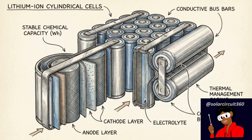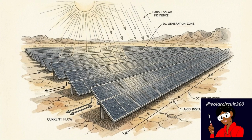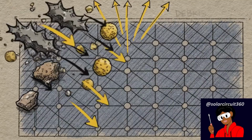Sizing based strictly on usable capacity ensures the system avoids the rapid cell degradation and low-voltage shutdowns that occur when batteries are pushed to their chemical limits. Next, we have to engineer the generation side of the architecture to keep that battery charged. Solar panels rarely achieve their nameplate ratings in the field. A panel rated for 400 watts in a laboratory will almost never produce 400 watts on a real roof. Environmental variables immediately impact solar output.